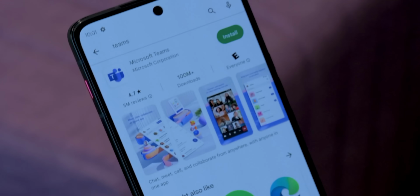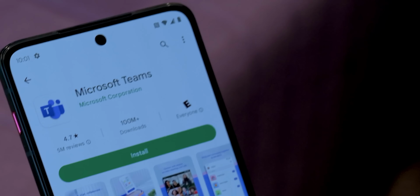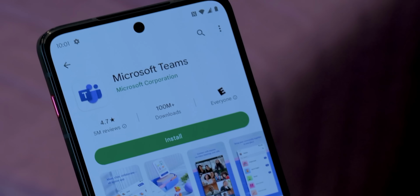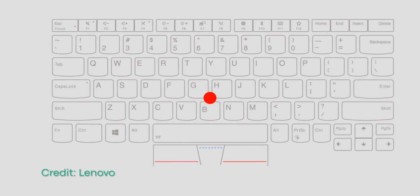The phone comes equipped with Microsoft Office and 1 month of free trial service, which is great for those who are Microsoft Teams users, as this phone comes with a programmable red utility button down the side, which Motorola says is perfect for programming with the push-to-talk feature inside of Teams. Let's talk about the button for a second. If you've been around Lenovo products over the years, you might remember the old IBM laptops with the little red nub. It's cool to see Lenovo keeping this tradition alive in its ThinkPad laptops, as well as the new ThinkPhone.